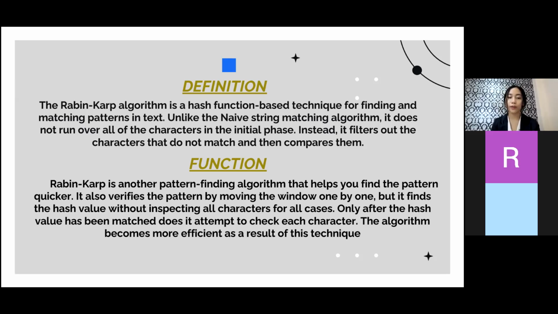It also verifies the pattern by moving the window one by one, but it finds the hash value without inspecting all characters for all cases. Only after the hash value has been matched does it attempt to check each character. The algorithm becomes more efficient as a result of this technique.